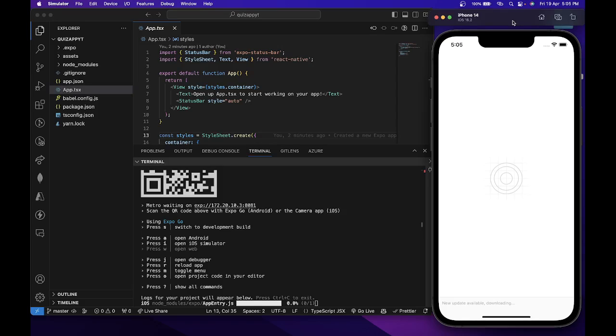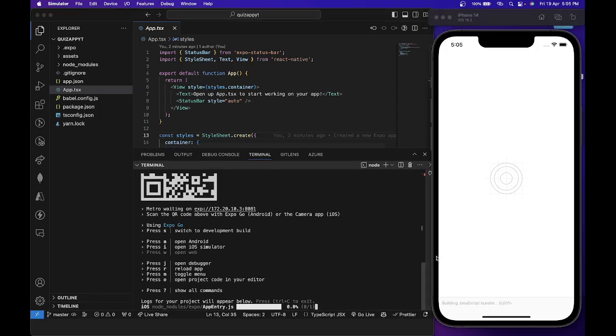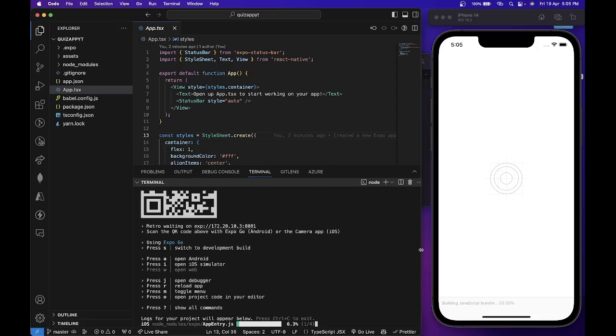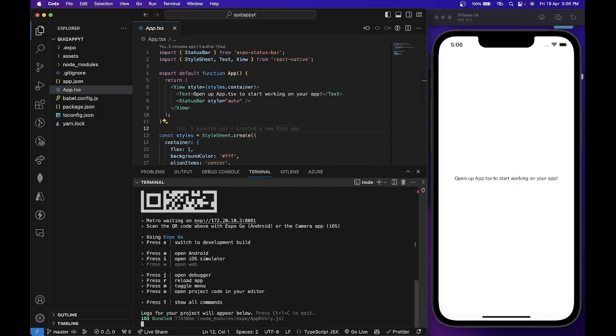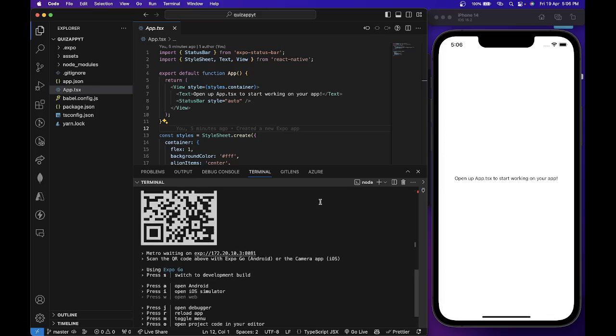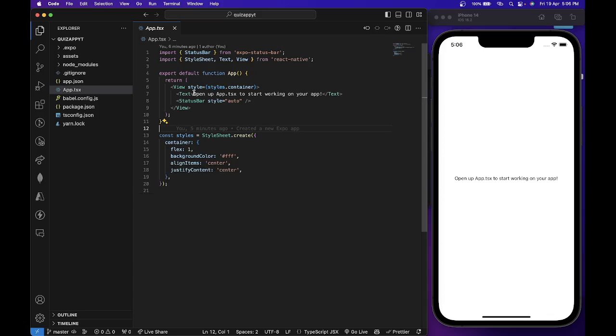And let's minimize this, so that we get to see both screens at the same time. Okay, so the build has completed, and as you can see, this is what we have here.